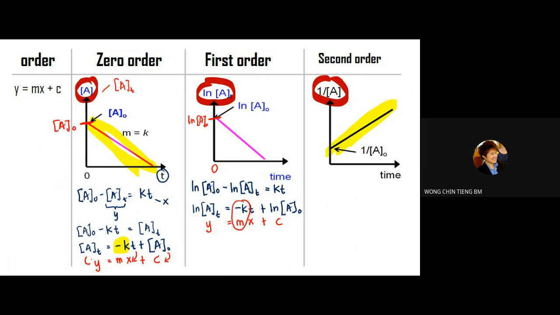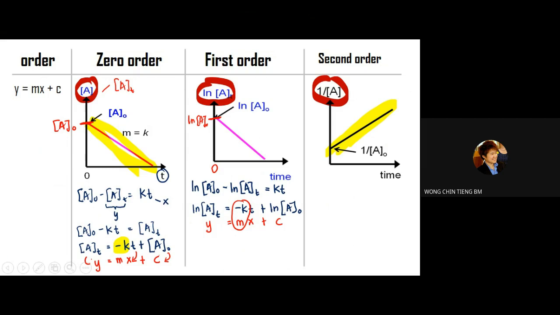Yang ni senang. Okay? Yang ni tak payah kira paksi. Kamu ada concentration, dia bagi concentration. Dia bagi time of that concentration. Kamu plot terus. Nampak? Yang kamu kena buat adalah, kalau rasa-rasa dia adalah zero order, kamu plot concentration versus time. Kamu teka lah. Memang kena teka. By the way, memang kena teka. Okay? Unless the question say proof that is a first order. Kalau soalan dia cakap proof is a first order, dan kita plot terus ln concentration lah.